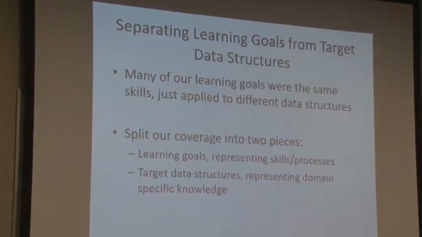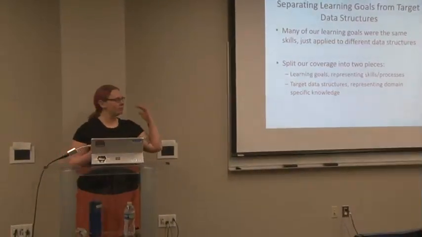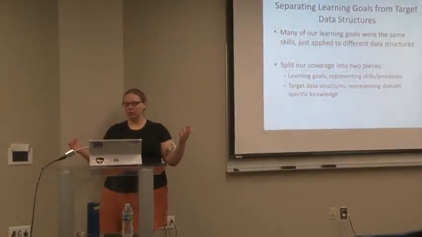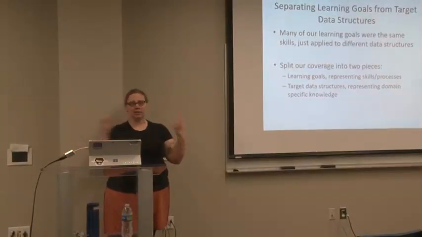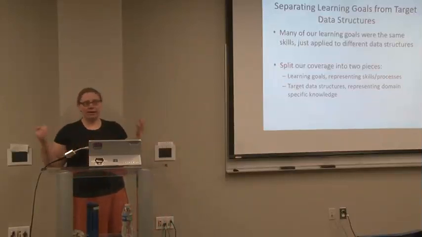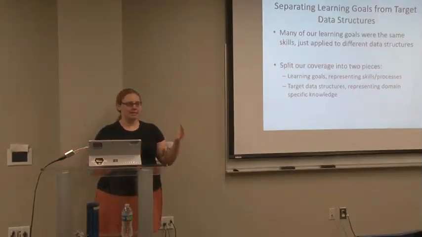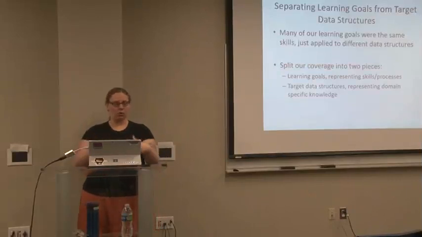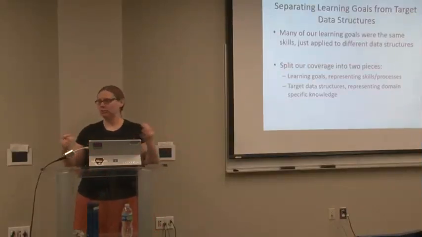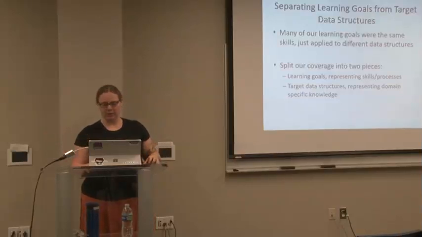And I should specifically point out that in our final CI, we don't have every learning goal for every data structure, because that gave us this exponential blow up. So we cover all of the data structures and all of the learning goals, but it's possible that a student doesn't understand debugging on a specific data structure, and we could miss that because we're not doing the whole combination. We're just doing both of these things and covering each of them, but in separate categories.